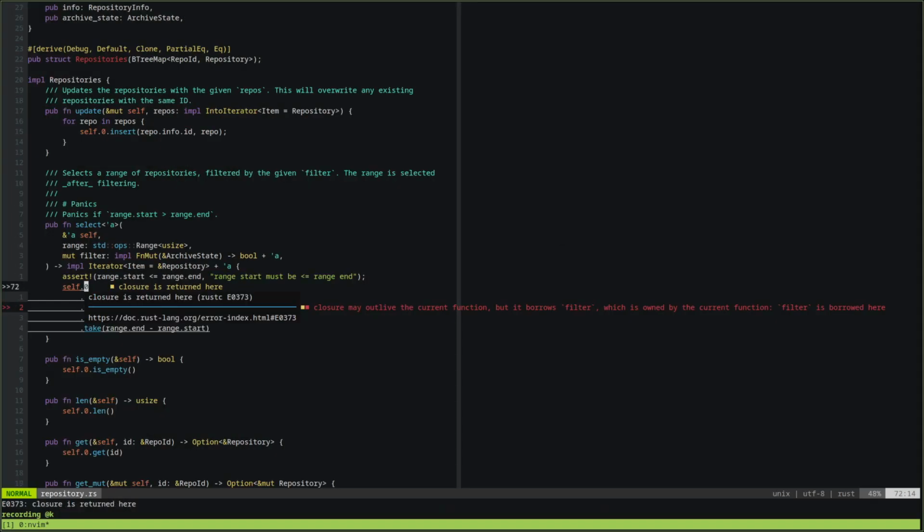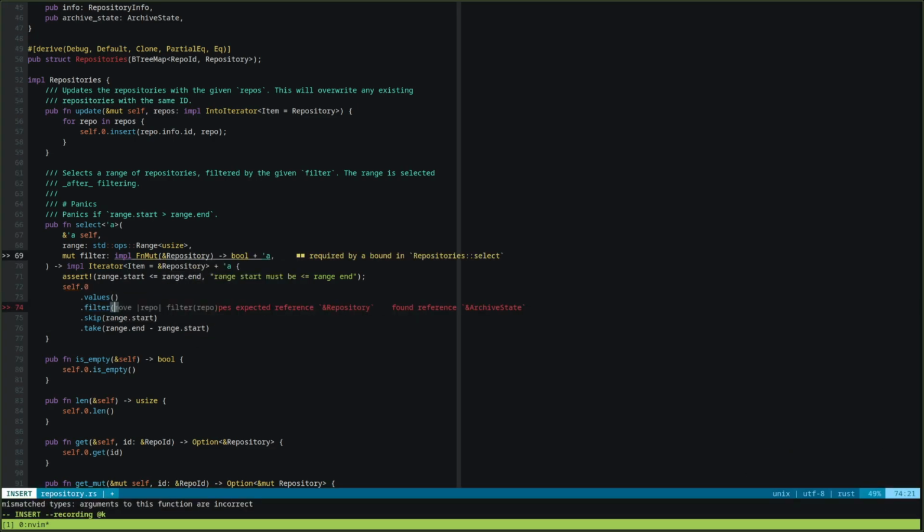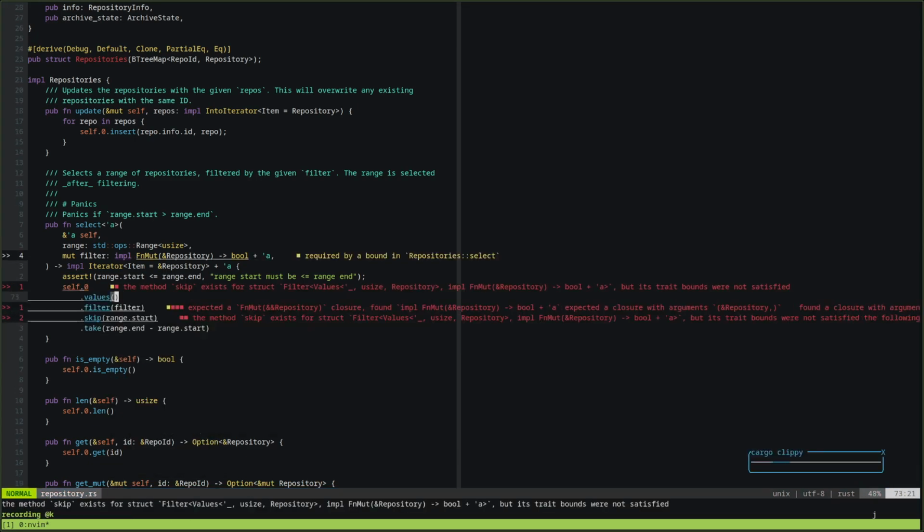Now that I'm thinking about it, we can make this more flexible if we do use a repository here. We use a repository here, and now we just use the filter here.